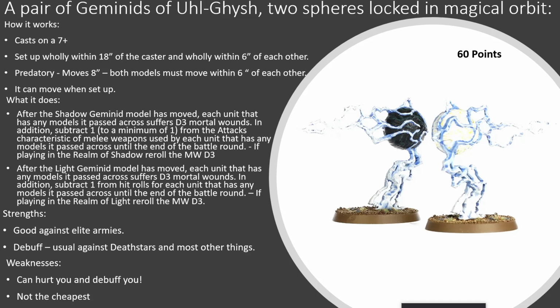After the Shadow Geminid model has moved, each unit that has any models it passed across suffers D3 mortal wounds. In addition, subtract 1 to a minimum of 1 from the attack characteristic of melee weapons used by each unit that has any models it passed across until the end of the battle round. If playing in the Realm of Shadow, you can re-roll the D3 from the mortal wounds.